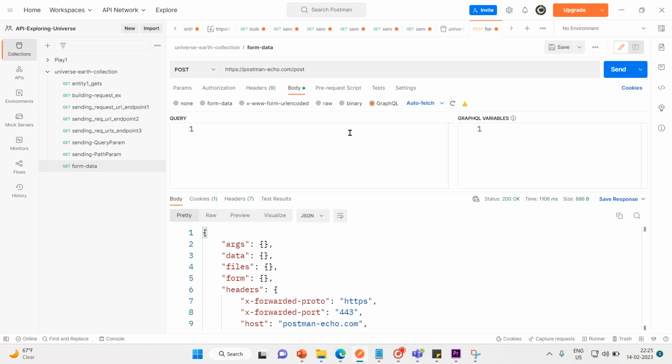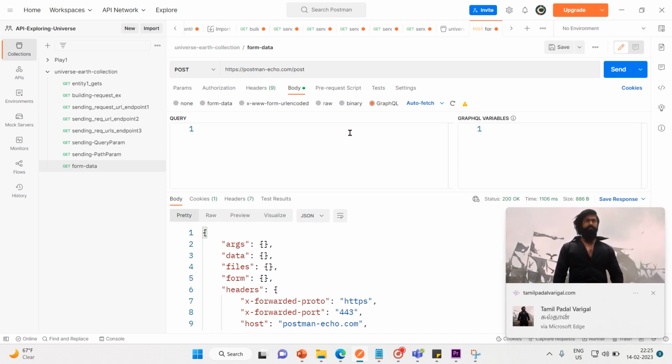Some APIs require auth details, which you can send in Postman. Authentication involves confirming the identity of the client sending a request, and authorization involves confirming that the client has permission to carry out the endpoint operation.